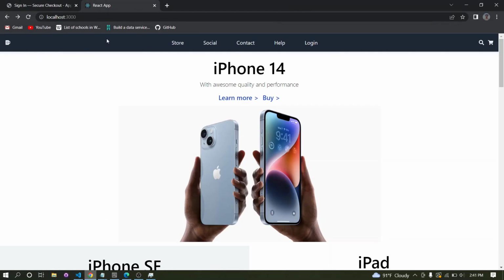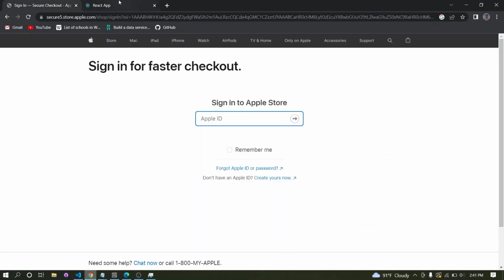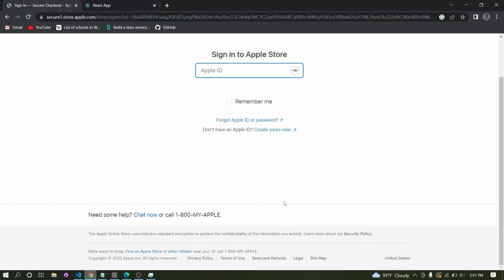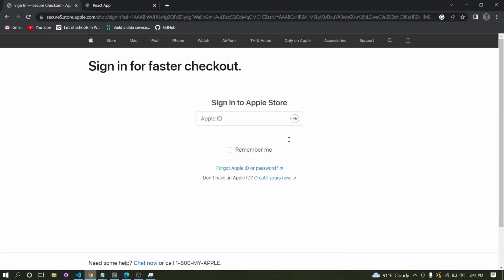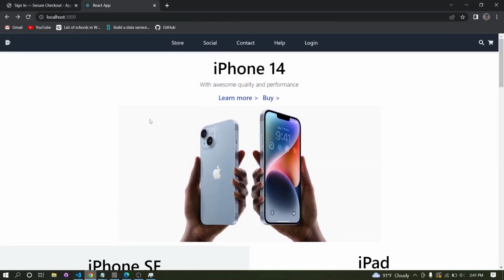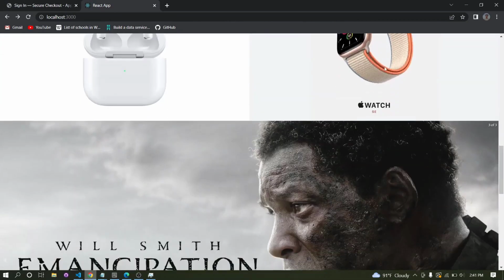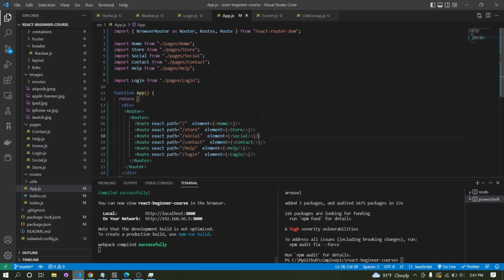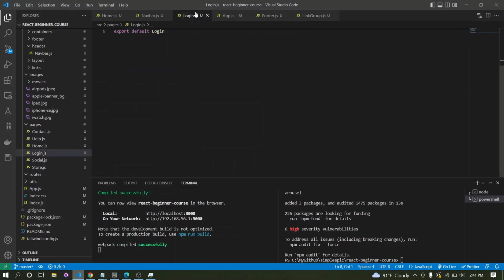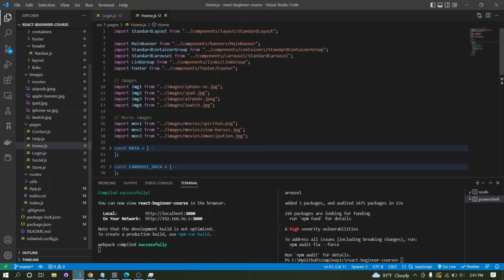Okay, so in this page we also require this sort of a header and this sort of a footer component, and the body content will be different. So now we don't need to redeclare these header stylings or footer stylings. What we can do is simply reuse those components in this page. So if I go to the login page and close others, and let me open the home page as well.